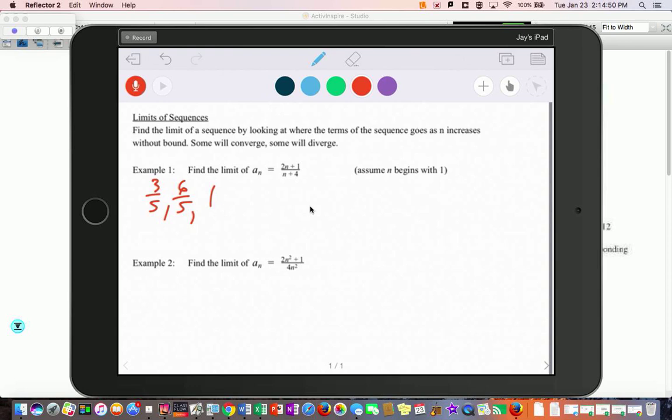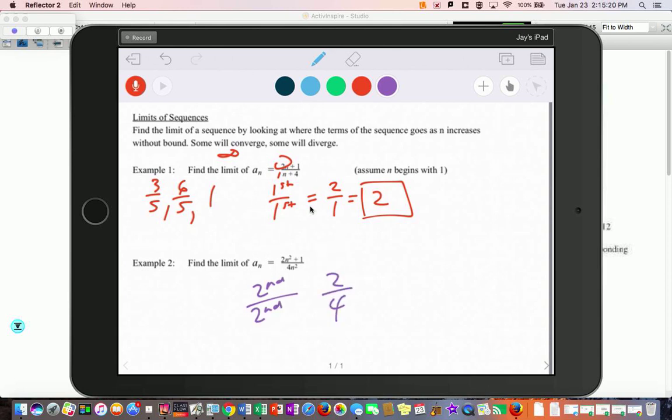Like, how many numbers can I put in for n? Well, it's still going to be our infinite limit rule. So I still have a first over a first, and so there are my leading coefficients, 2 and 1, or 2. Pretty easy. If you're working with the sequence, you still use your infinite limit rule. Down here, second over second again. So I do 2 over 4, which is 1/2.